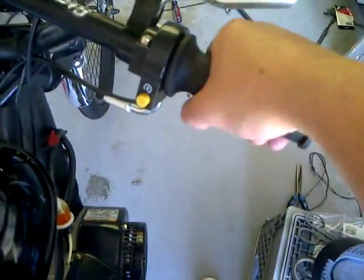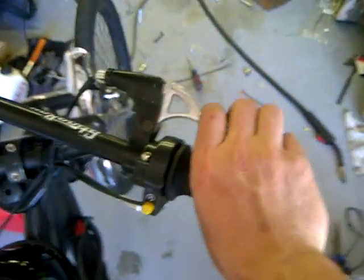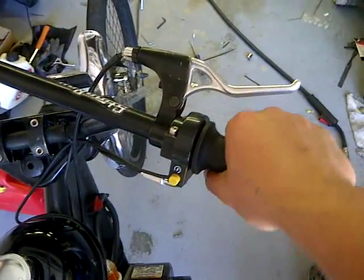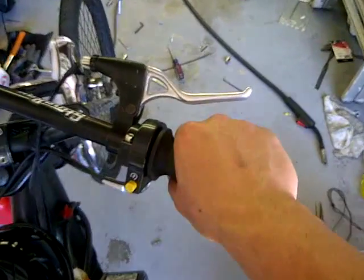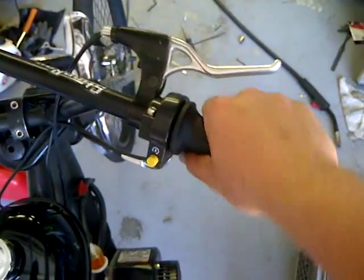Kill switch is working great. I wasn't crazy about this thing when it first showed up, but it's funny — I got on the bike and started trying to throttle up by squeezing this thing just out of instinct. I think it's a good idea to be switching it because I didn't want to get into the habit of squeezing this when I'm on a bike or motorcycle to throttle up. It's junky, it's plastic, but it works.